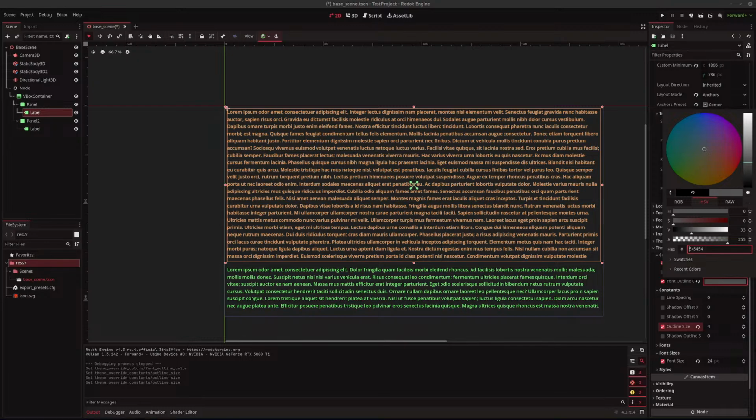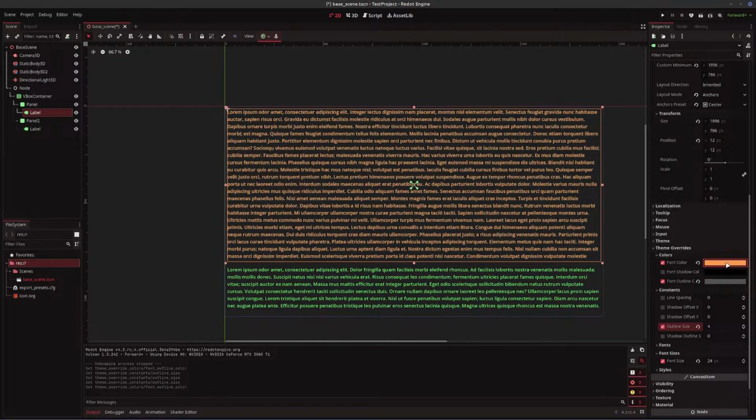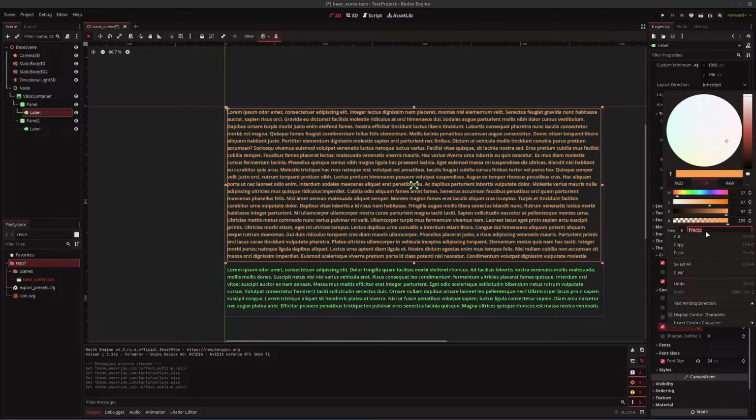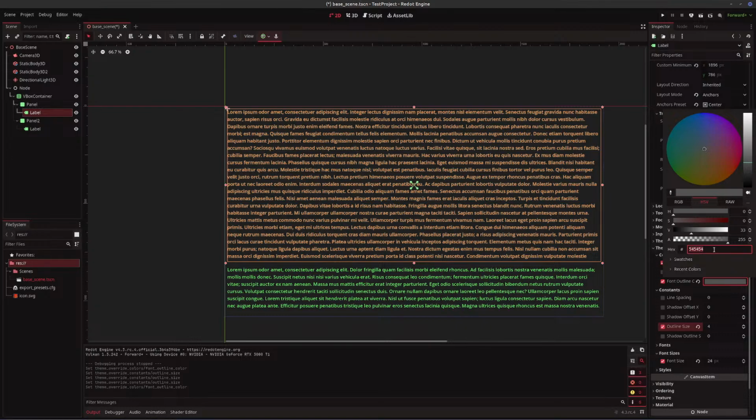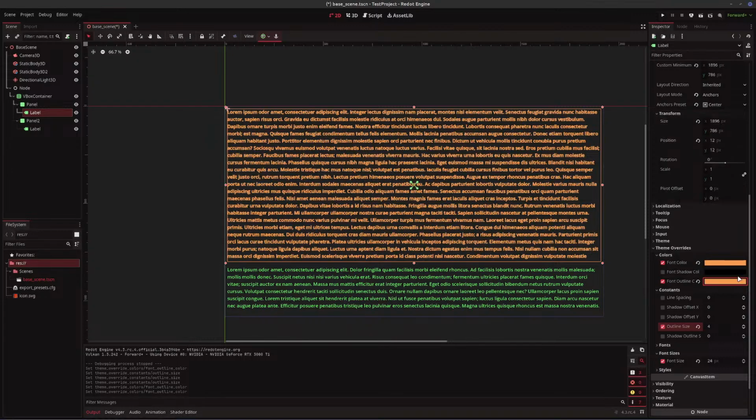Let me see. Let's go here, let's do something else here. Let's go to the font color. Copy. Let's copy the font color, and let's go to the outline color. Let's put that in there, paste. Okay, that's okay.